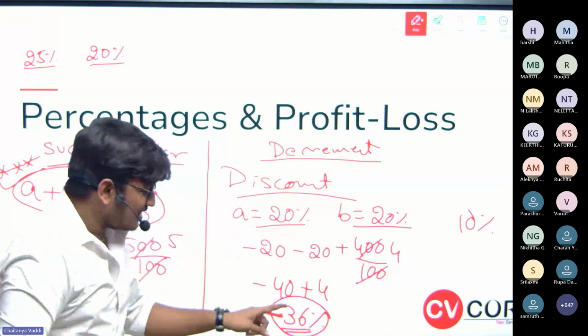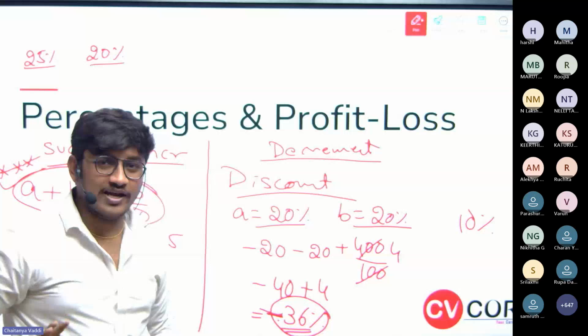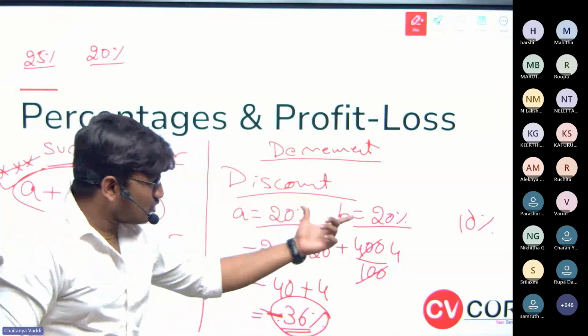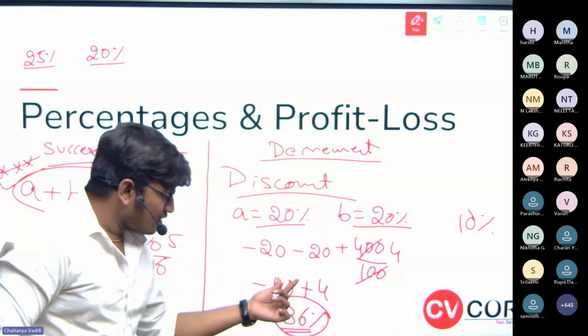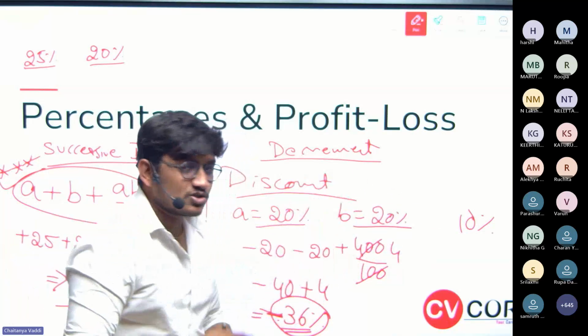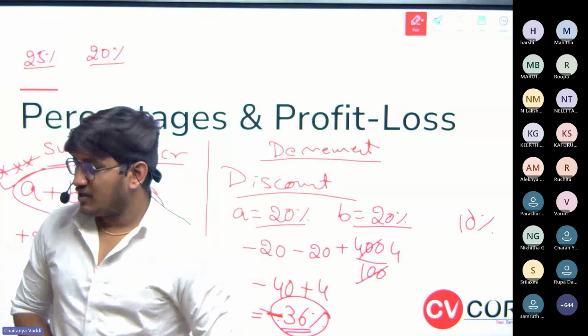Now consider this value as A and the next value as B. Now apply the same formula again. So even if it is three values, you will get the answer. First apply it for two values; whatever value you get, consider it as A and the next value as B. Now apply the same logic for the rest of the values. Hrishikesh, are you clear?